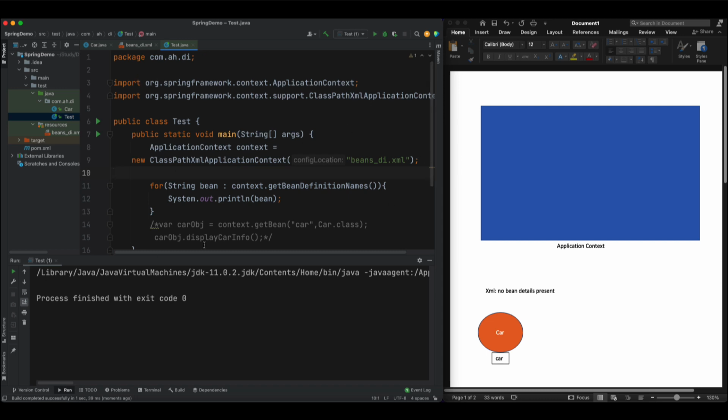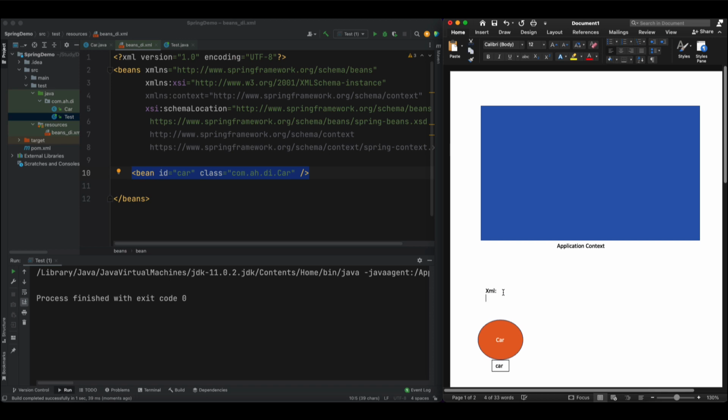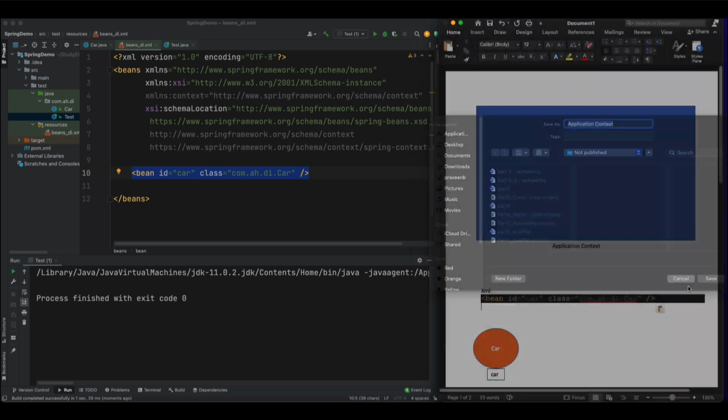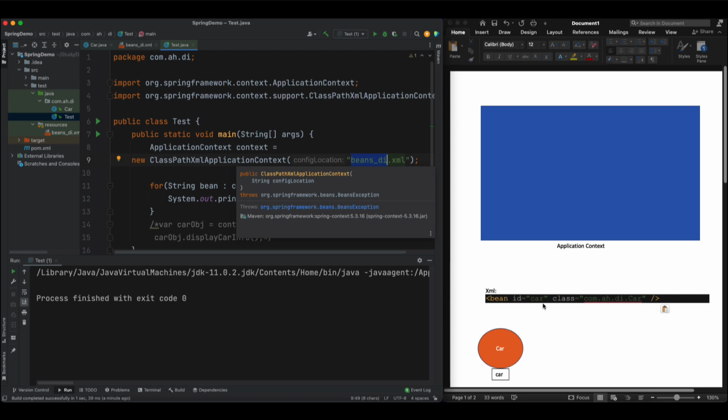When I add these bean details, which are present in the XML file, and execute this line, I'm passing the XML file as a parameter to the ClassPathXmlApplicationContext.